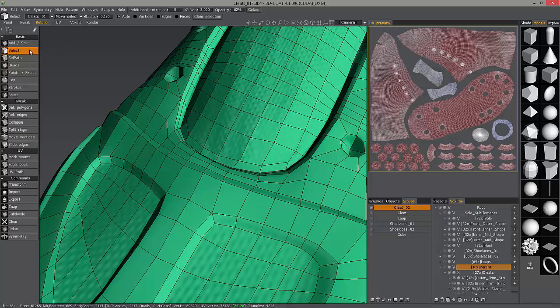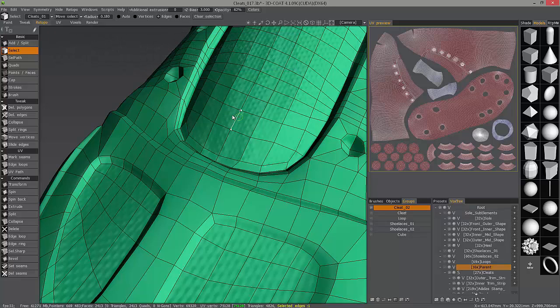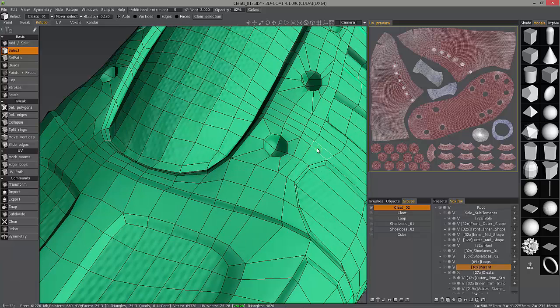What I mean by that is, when you're in auto mode, if I click on an edge, it's going to switch me to edges mode. Okay, so once I have that selection made, if I hover over a vertice, you see it's not going to switch me back to vertice mode or anything. So I'm kind of stuck in that mode unless I come up here and change it. And as I mentioned previously, if you have hotkeys assigned to these, you can quickly switch back and forth, just as you would in your 3D application. With that said, I'll hit escape to drop that.